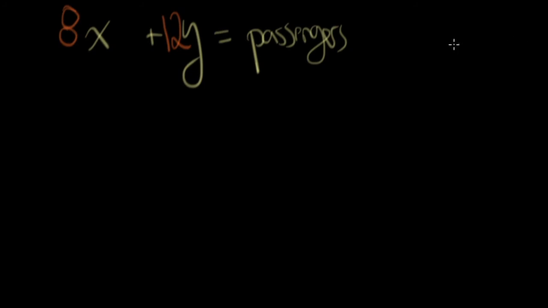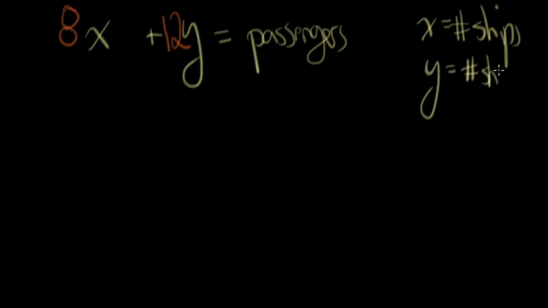So x and y are the number of ships. So x is the number of ships. It's really important to always declare your variables. And y is the number of ships, the two different types of ships. And that's what we want to know. Now we were actually told a scenario though, weren't we? We were actually told the following scenario. We were told that it could hold 15.